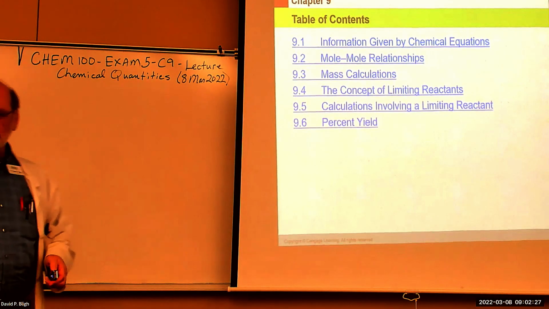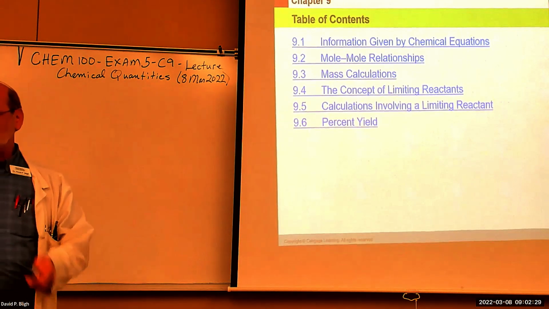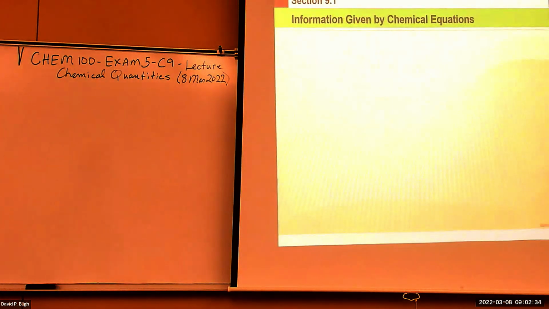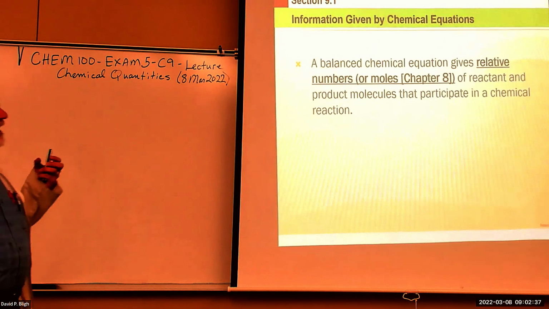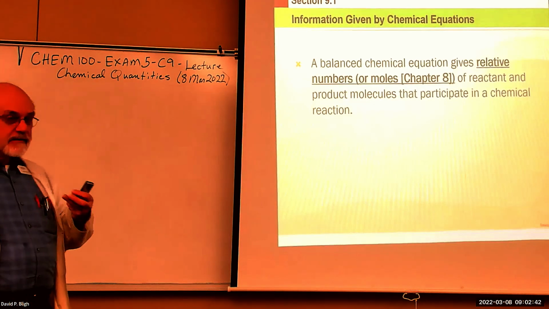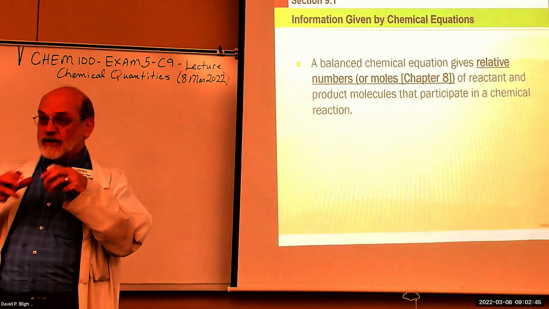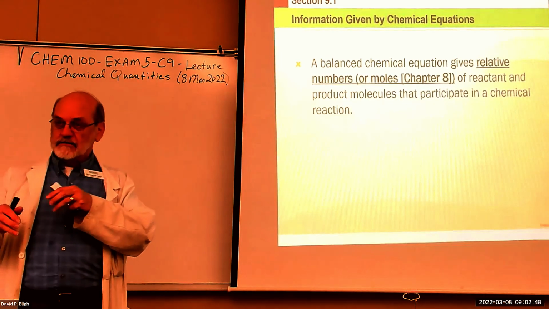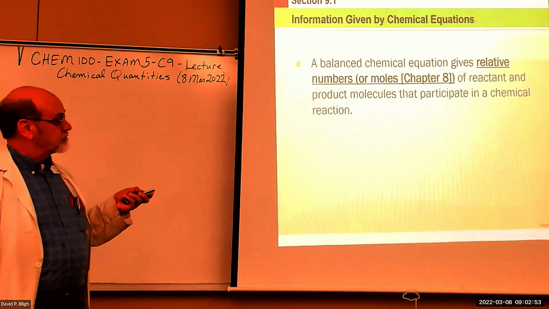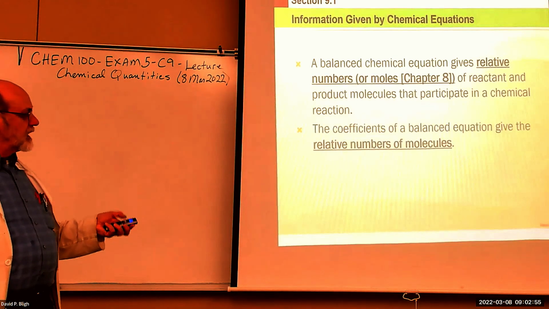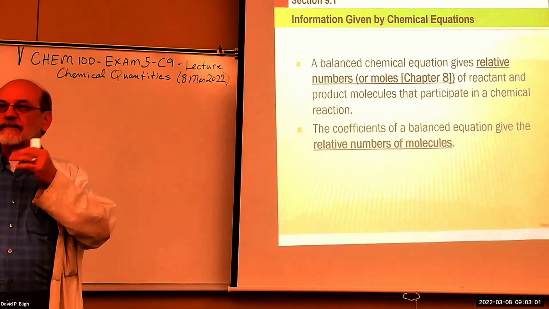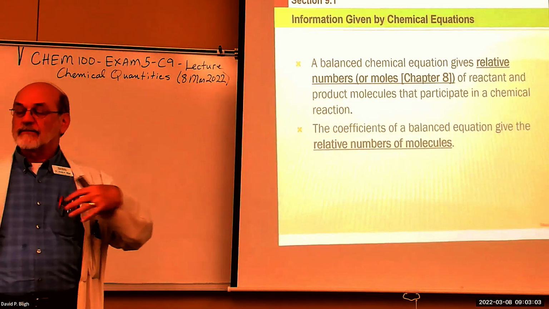Alright, so there are just a few sections, but each one takes a little time to get through. So don't let the short list fool you. Okay, we know that when we have a balanced equation, there's certain information that that equation gives us. It's a description of the reaction itself. Reactants go in, products come out, and we're also given information with the coefficients of our balanced equations. They tell us how many numbers of things go in and numbers come out.